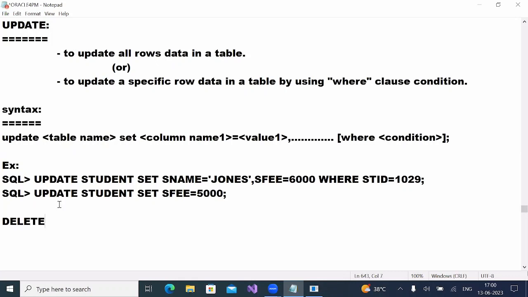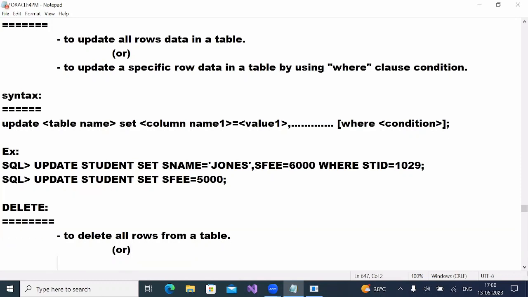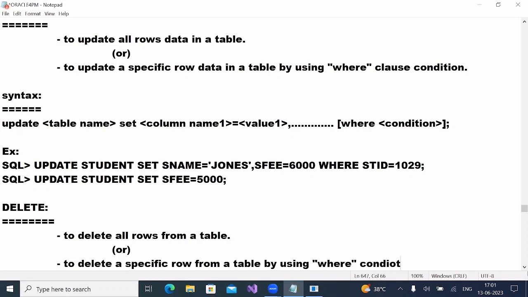The DELETE command. So what will the DELETE command do? The DELETE command is used, guys, to delete all rows from a table. This is one case I can use it, or else to delete a specific row of data from a table by using which clause? WHERE clause condition again.